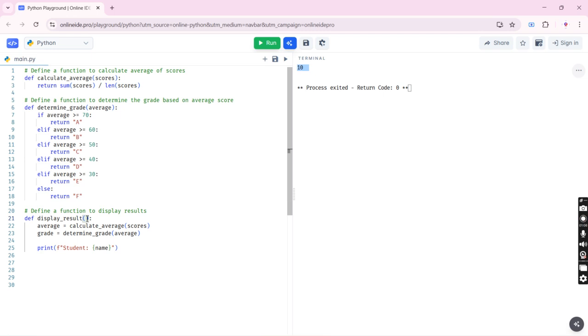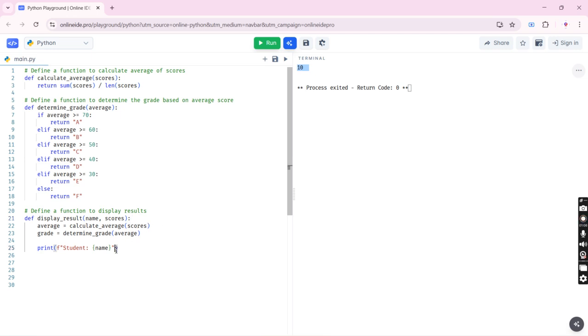Now just before I do this, remember here we want to print the student's name, then the scores, but we need to pass something to this display result so that it will use whatever we give it to carry out these tasks, calculate average and whatever. Now the name, we are going to pass two arguments, name, then scores. Now remember that these scores must be an iterable like lists. So it must be something like a list that will be evaluated.